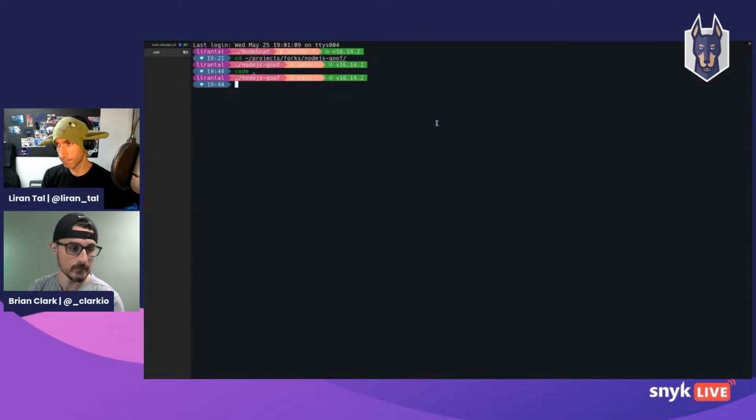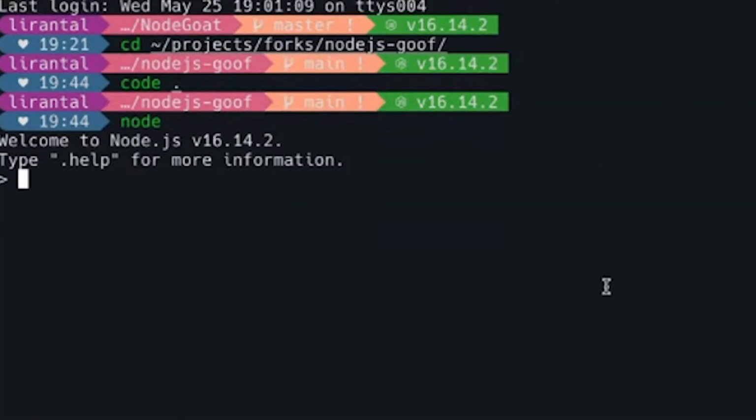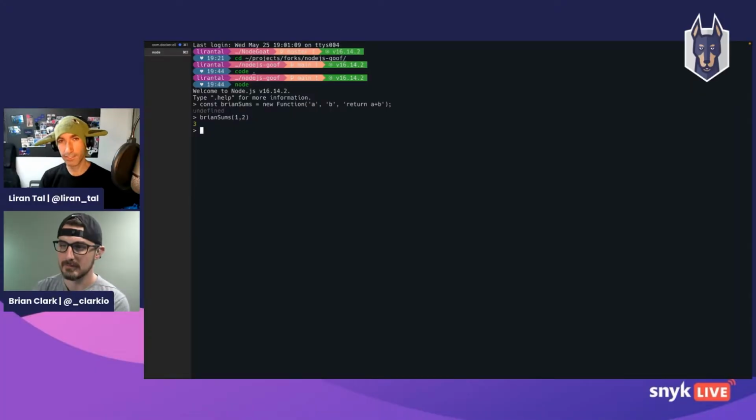Like if you do node and you want to do stuff like sums is a new function. That's also a dynamic way of doing it. But there are other pitfalls and gotchas.